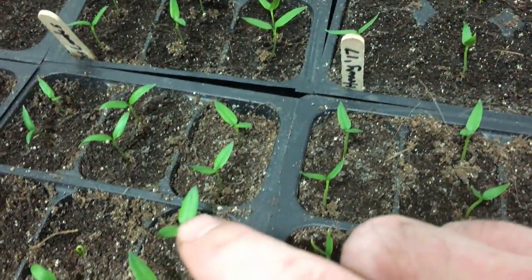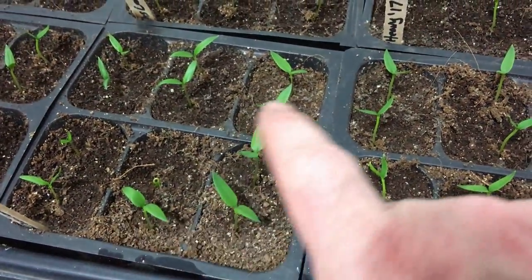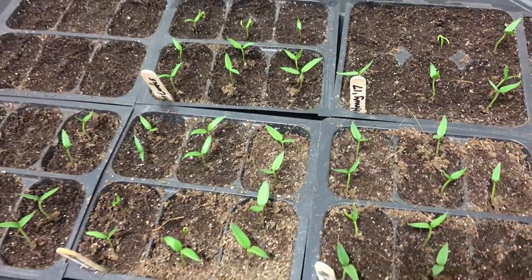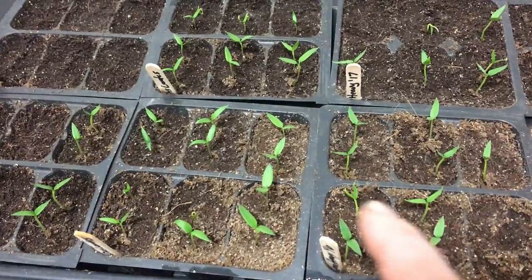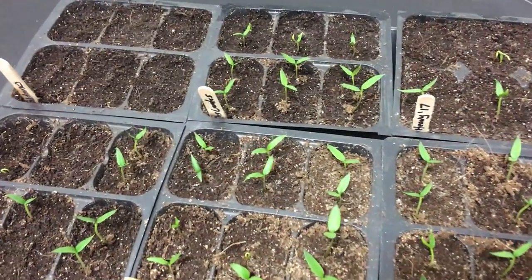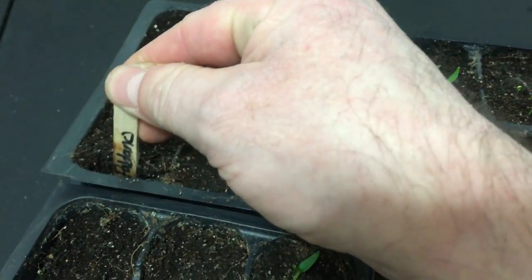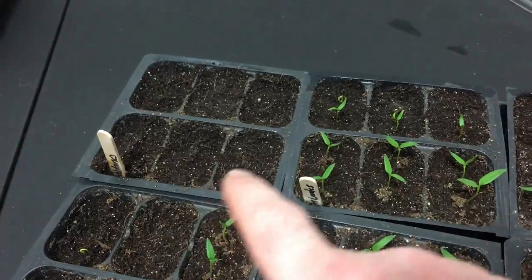As we'll see here, we just got our first leaves coming up, and it looks like some of these are about ready to start putting out their second leaves. We'll wait until most of those have their second and third sets of leaves before we actually transplant them out into our larger containers. But over here you can see we got poblano. So we'll keep an eye on the poblano there.